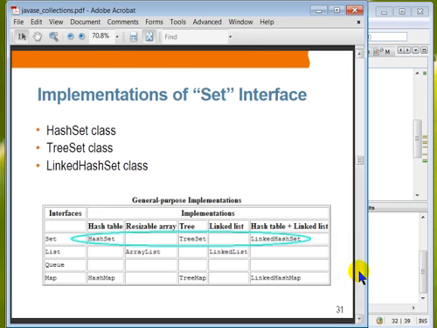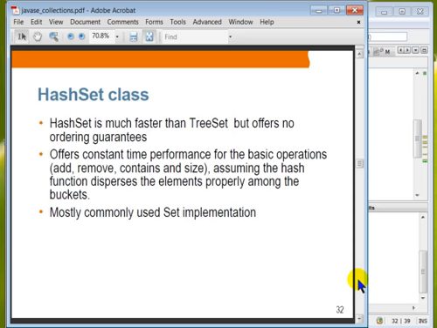Okay, moving forward. There are 3 implementation classes of the set interface: hash set, tree set, and linked hash set. Let's look into each of these implementation classes in a bit more detail. The hash set class is much faster than tree set but offers no ordering guarantee, meaning it's a random order.